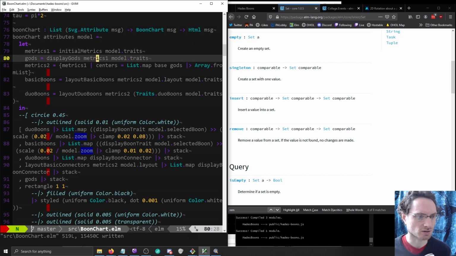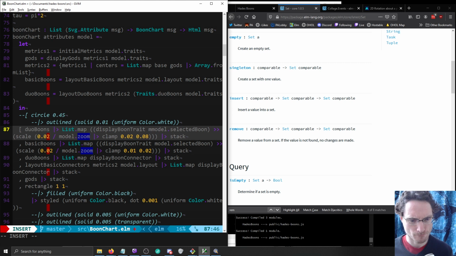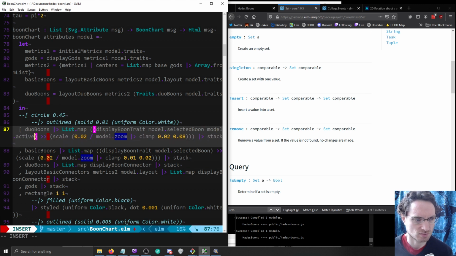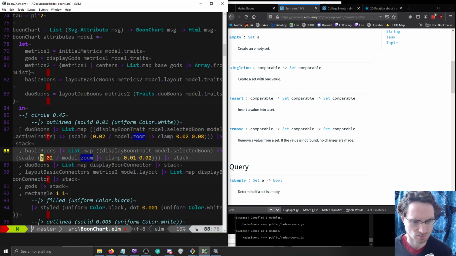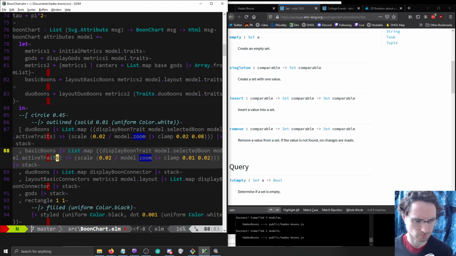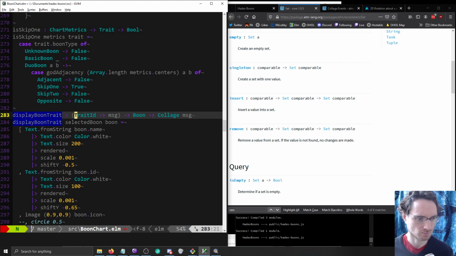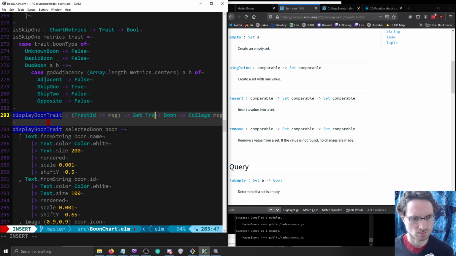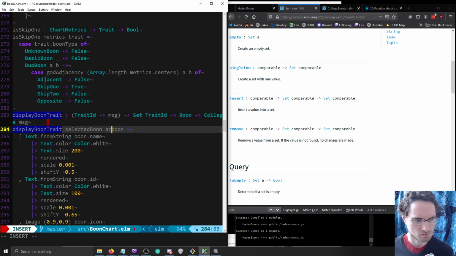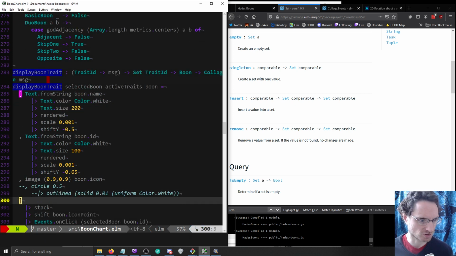All right, we were trying to add active traits, which is going to have to get passed down to these again. I guess that's more like this kind of state we're passing into here. All right, signature is satisfied.